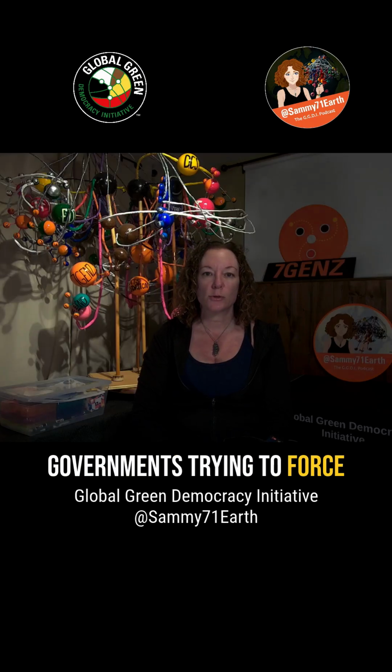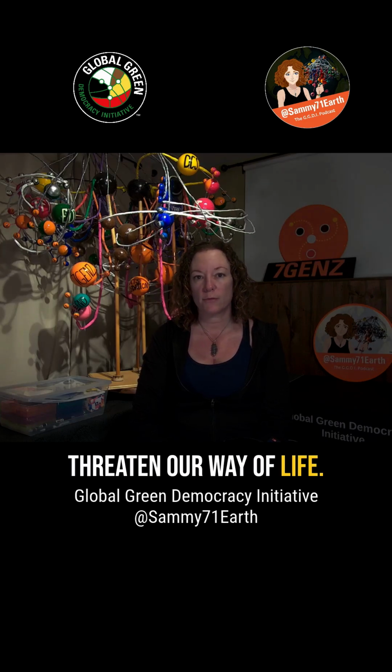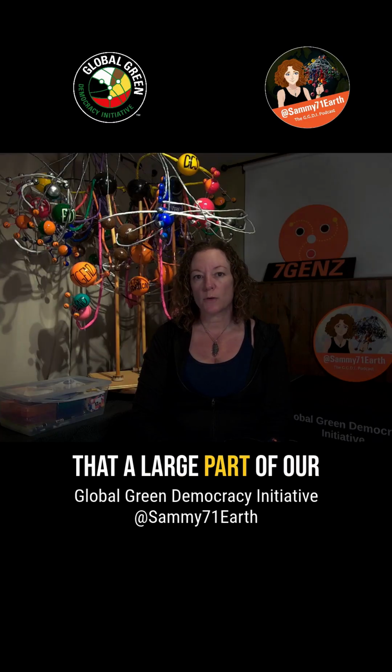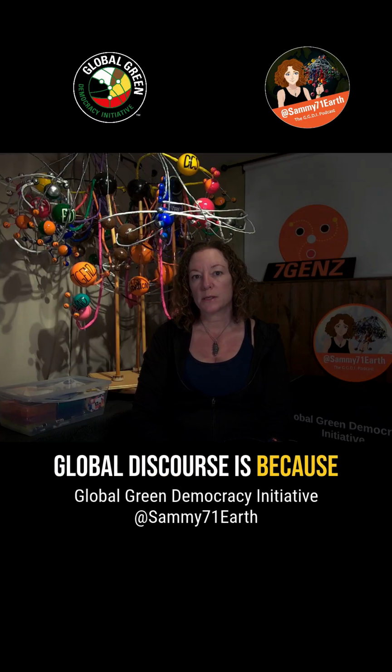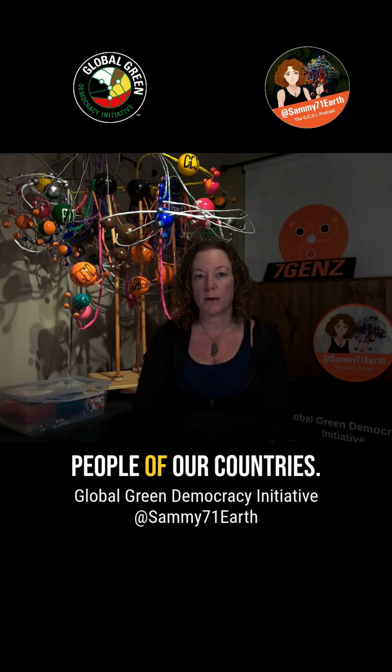We need to build a system that is resistant to autocratic and communist governments trying to force their way of thinking on us. We need to build our system to be strong with other like-minded countries so that this global hate of dominance will no longer threaten our way of life. People need to understand that a large part of our global discourse is because the 1% own our media networks, and they have failed in their huge responsibilities to the people of our countries.